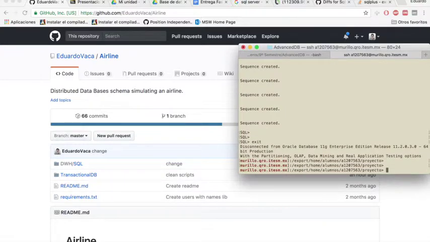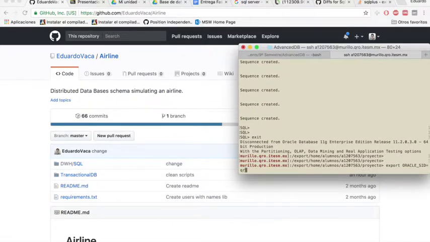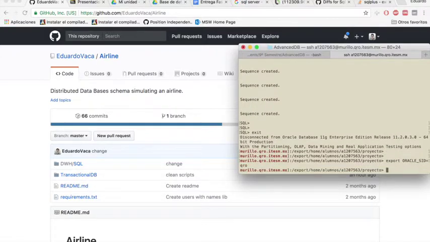So here I'm inside an Oracle server from my school. First I need to decide in which server I'm going to create the database of a continent. So I'm going to do export Oracle. I'm going to create it in QRO.